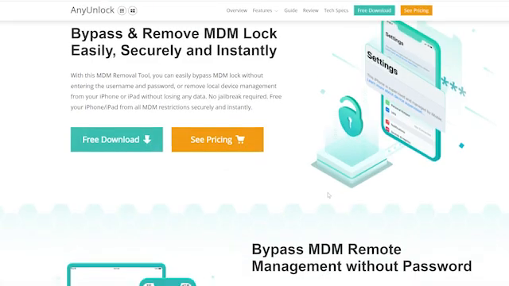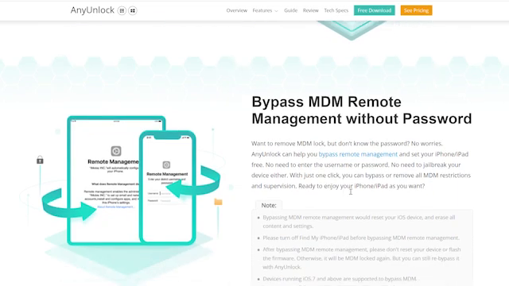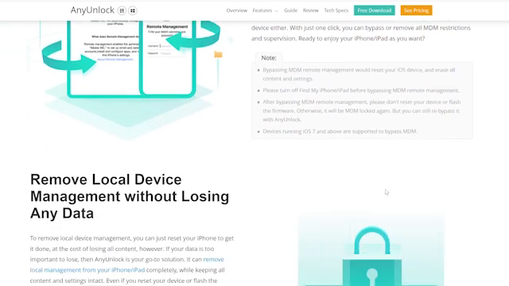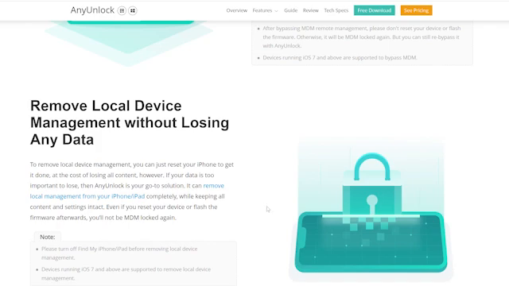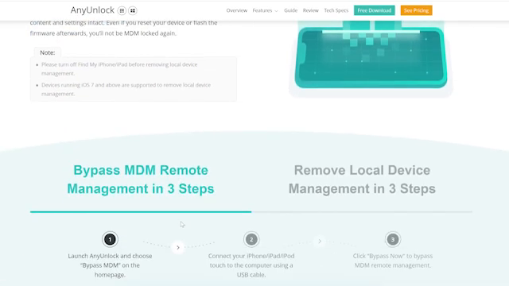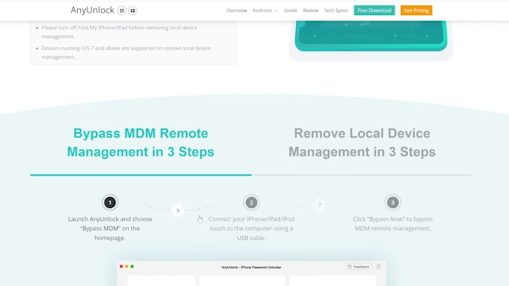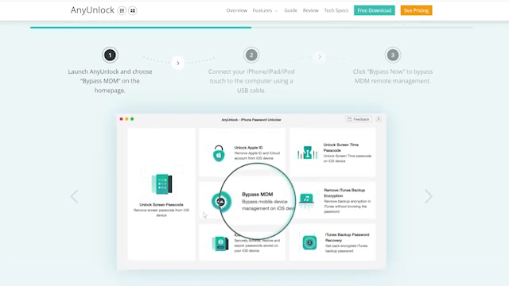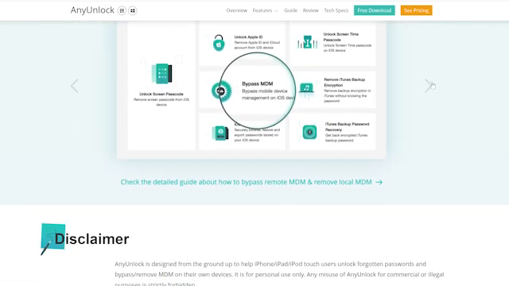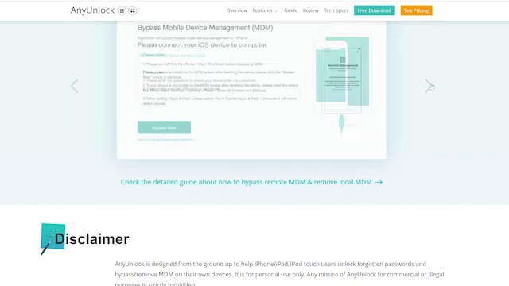Another awesome feature of AnyUnlock is MDM restriction removal. If you get a secondhand device that has MDM restrictions, you no longer have to worry about being supervised when you don't want to. With this awesome new mode, AnyUnlock will remove the MDM profile from your iPhone or iPad with no jailbreak, all in one click. Maintain your privacy and your device's content more easily and efficiently.